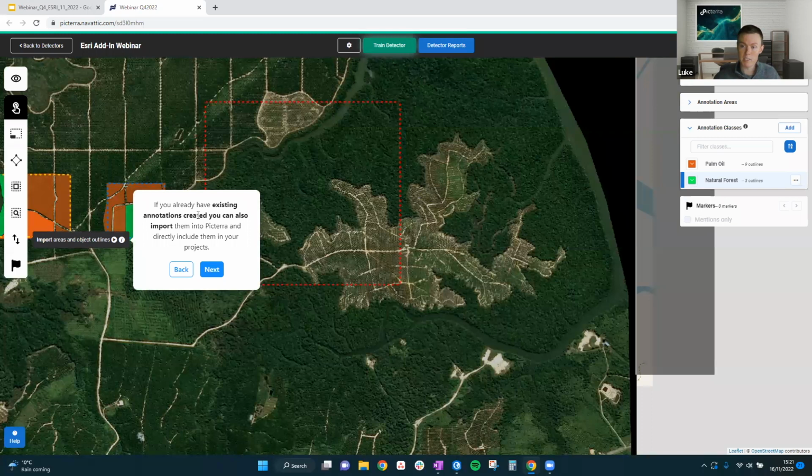Now, as I mentioned previously, you can create these annotations within ArcGIS Pro as well and import them in. So there's two arrows on the left-hand side toolbar here. This will allow you to import your annotations into the image, and this just comes down to preference of whether you prefer to annotate within ArcGIS Pro or within Picterra. You can also set the boundaries for training, accuracy, and testing areas as well. So you can have complete control to upload and import these into the platform.